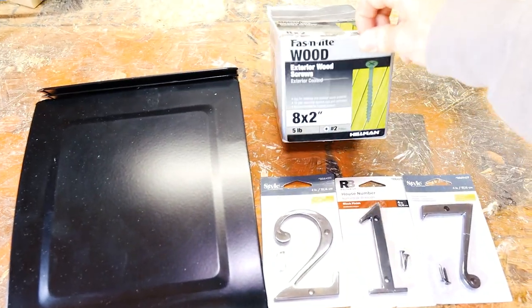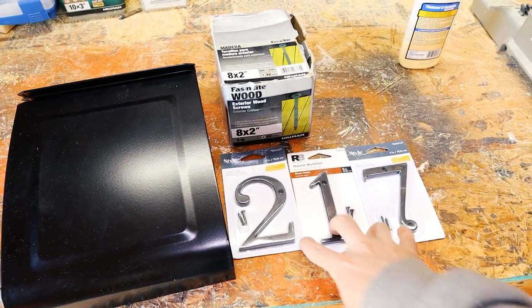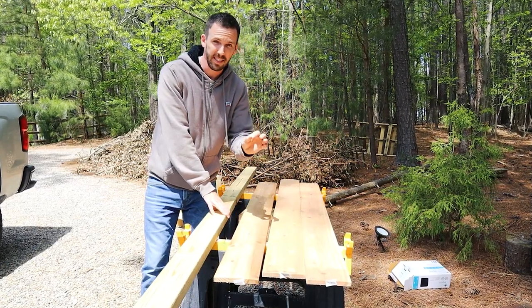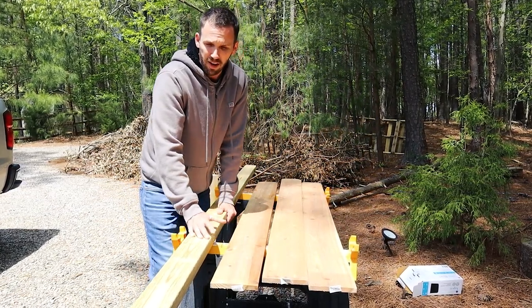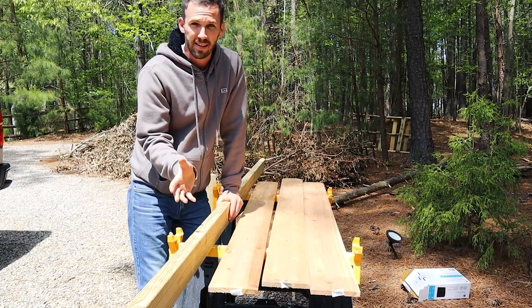And then 2-inch screws that are for exterior purposes, and some numbers if you want your address on your little mailbox. As for the wood, you'll need 3 fence posts made of cedar, and preferably a 2x4 that's cedar. There's just no cedar 2x4s in my area right now. So this is pressure treated, which will look almost the same once it's stained and sealed.